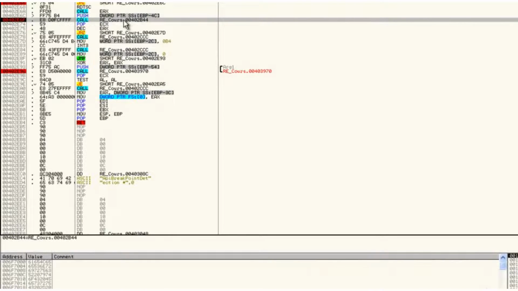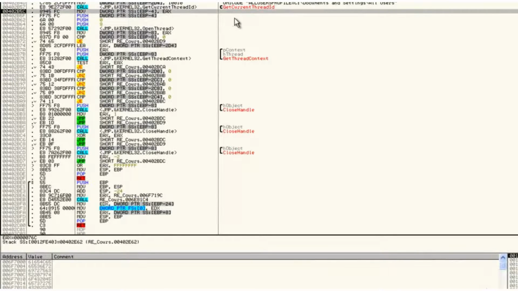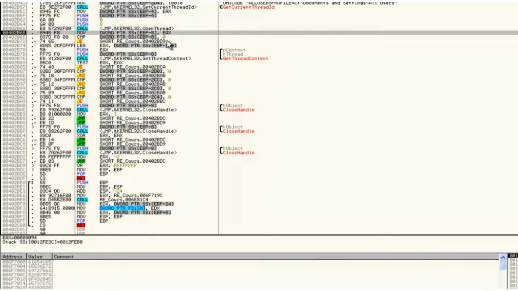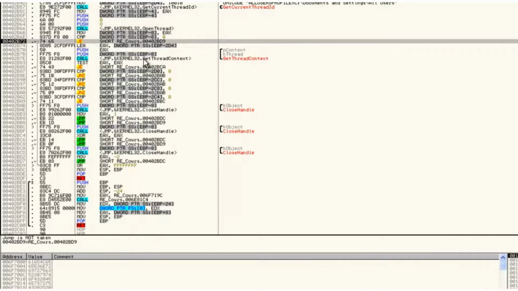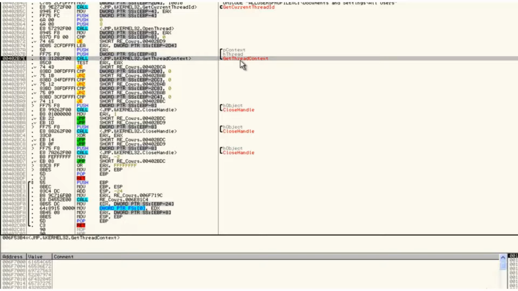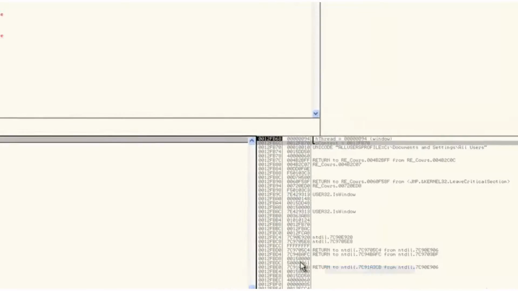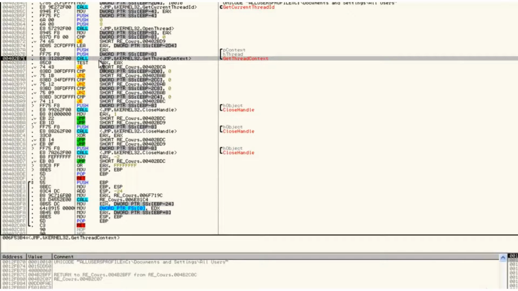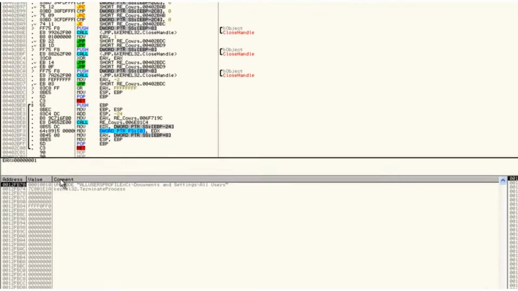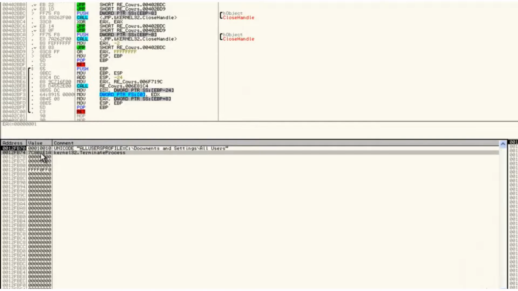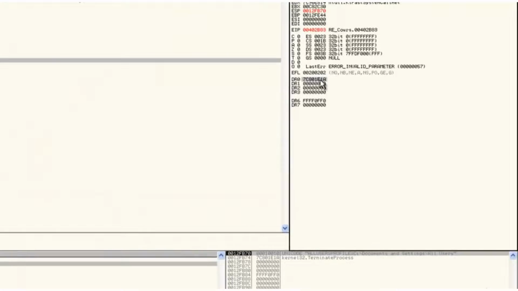So let's step in. It gets, again, as we saw, the thread ID, then it receives a handle to that thread, and then it's going to read the thread context. So let's follow in dump again. Step over once, and we can see now that here the DR0 contains the address of the hardware breakpoint.